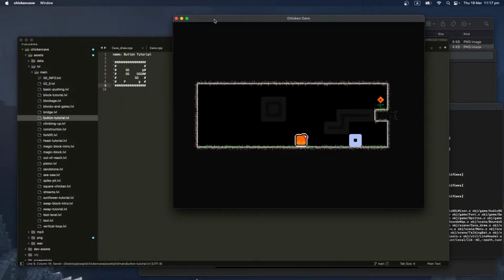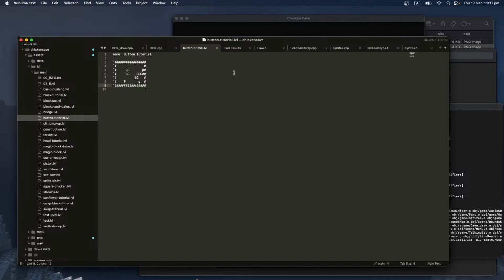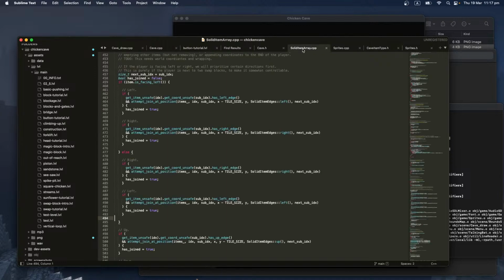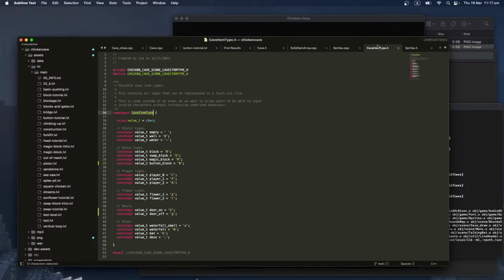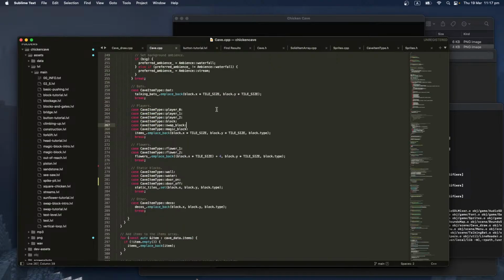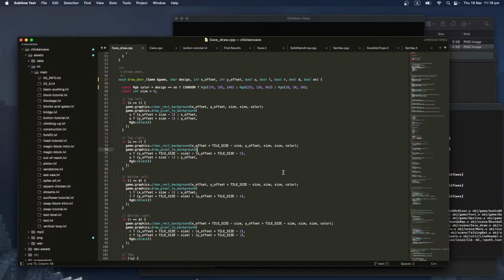Oh, that. Wait, door. Door on is door on.